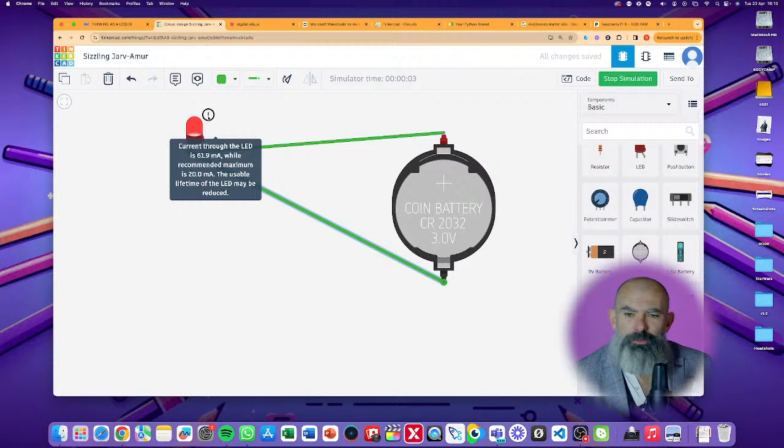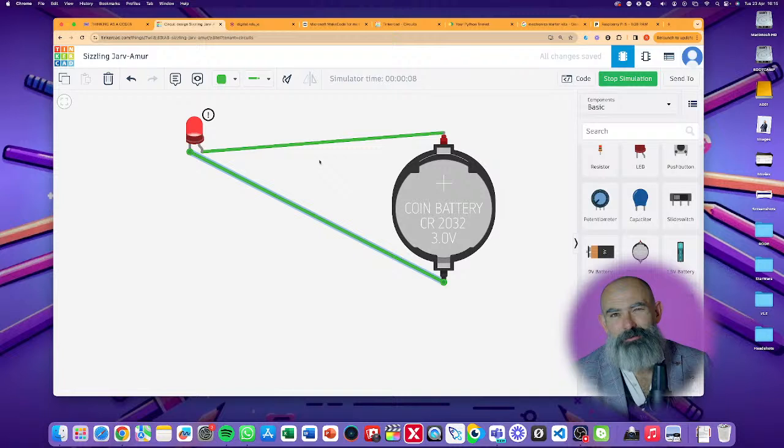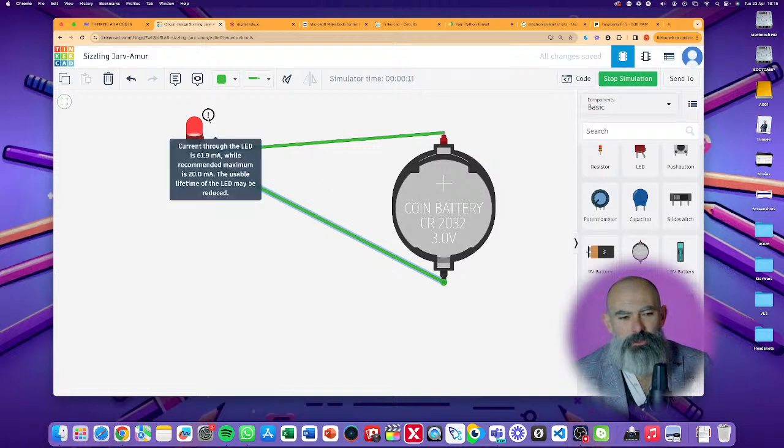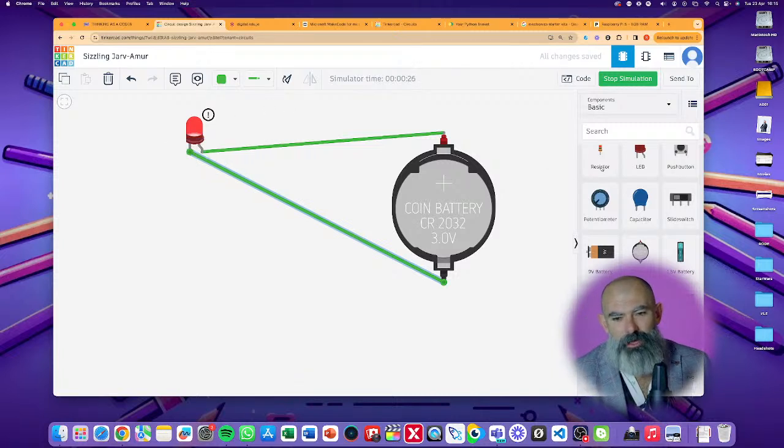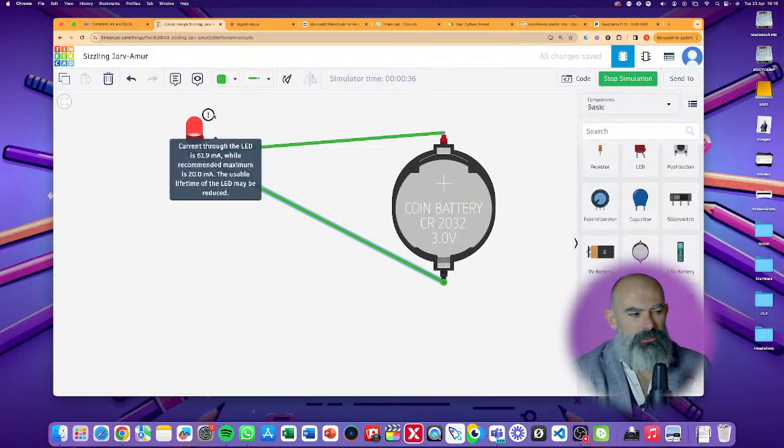It's also going to come up with an exclamation mark, though. It's saying that 3 volts is okay, but it's a bit too much, and I'm going to reduce the lifetime of my LED light. It's not the optimal amount of voltage. It's a little bit too much. It will work, but it's not going to last forever. And that's what we're going to talk about with resistors, possibly not today, but at other times, to reduce that current and make these things work and not get exclamation marks. But today is more about just creating circuits, making things work, and getting it forward.